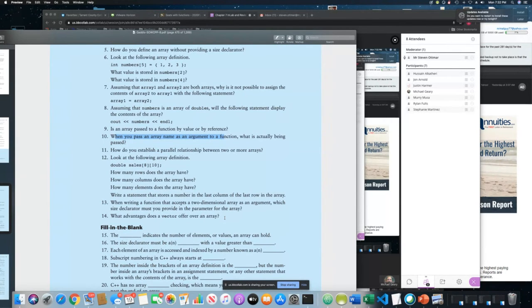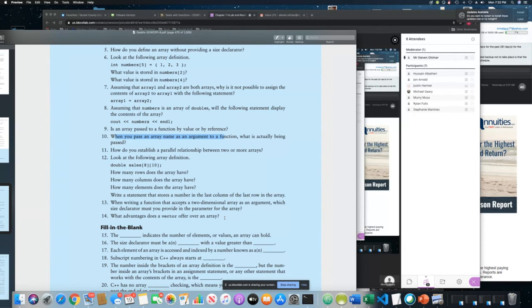It holds multiple values. Well, they both will have multiple values, correct? An array would have multiple values. A vector could potentially have multiple values.